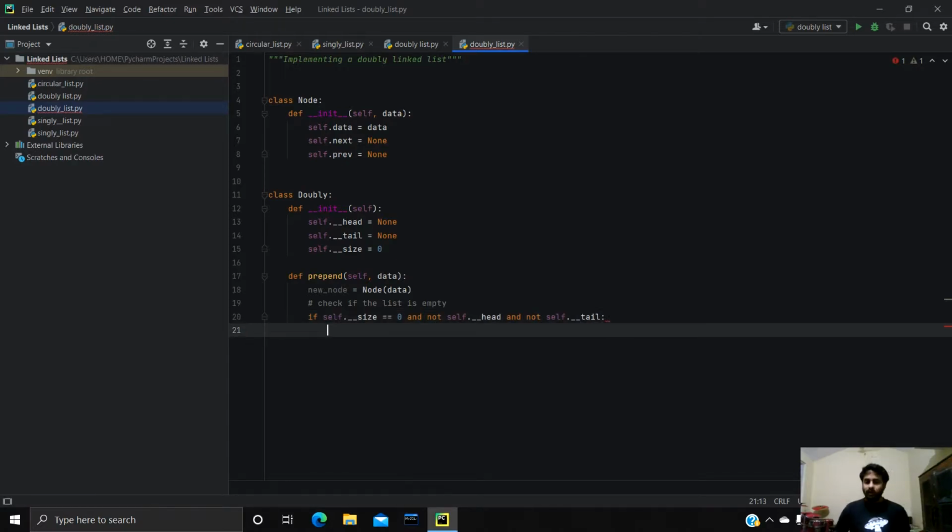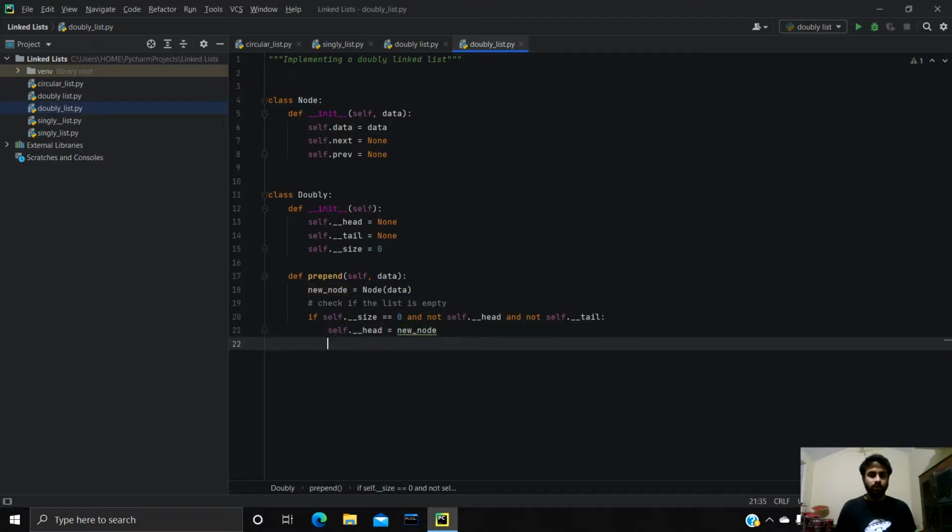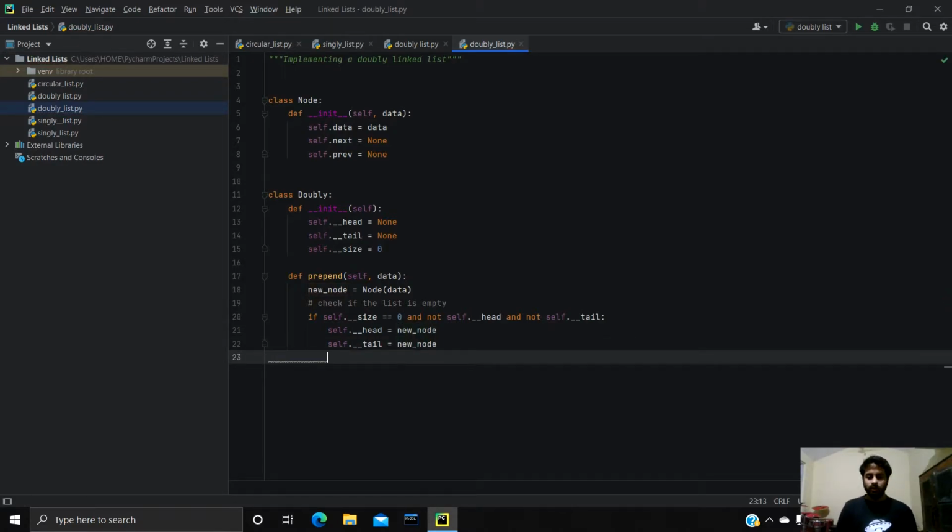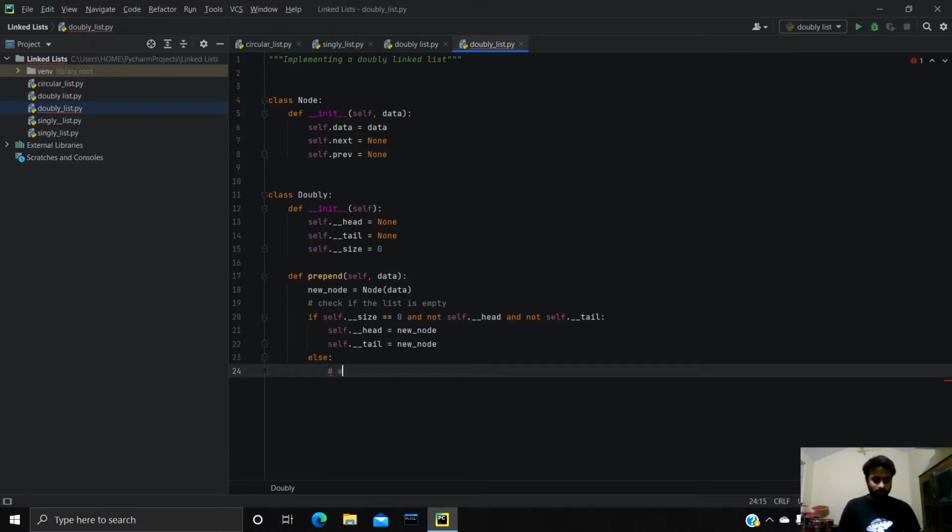Okay, so when there is no item in our list, we are going to create the head node and the tail node. So self.head will point towards the new node, and self.tail is also going to point towards the new node. Okay, and now the else part, it means when there is at least one node.